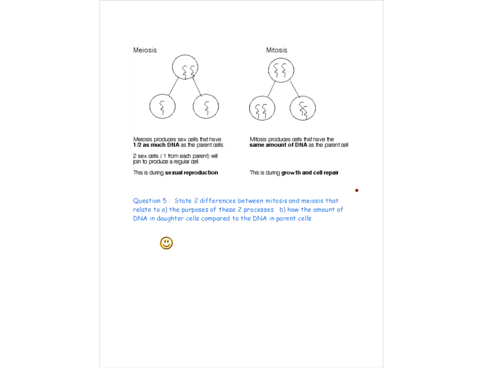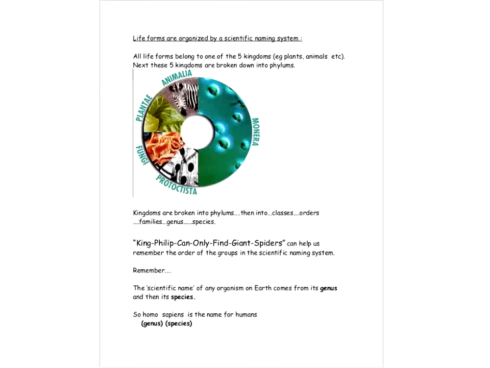Good stuff. All right, so let's go on to the next one. Now this one is going to talk about the 5 kingdoms. And we haven't really talked about exactly what the 5 kingdoms are. Some of them probably aren't that familiar. You see the one that says Monera? Monera is basically blue-green algae. And protista, or whatever.